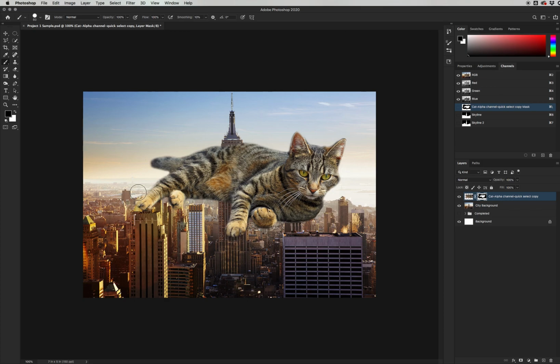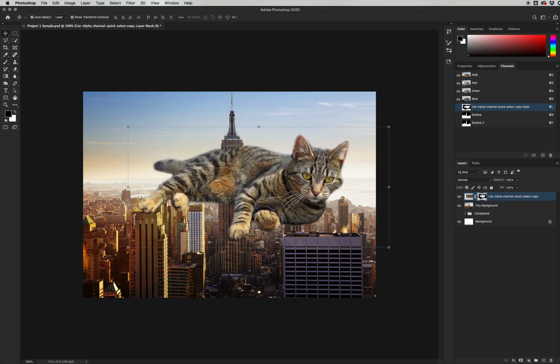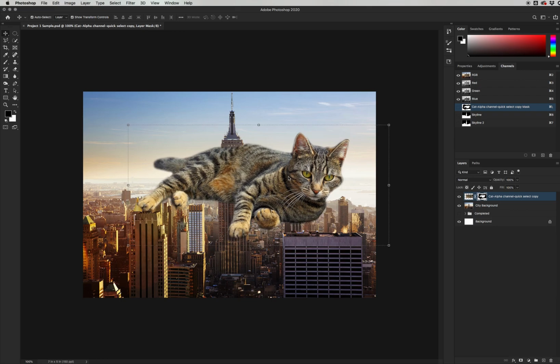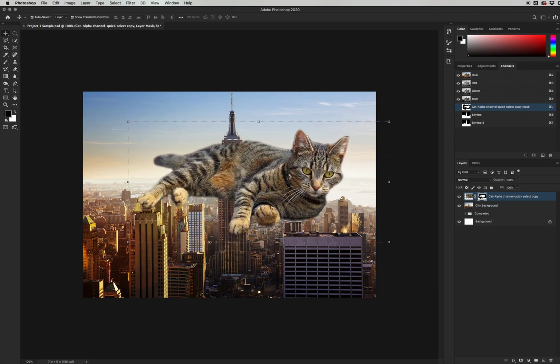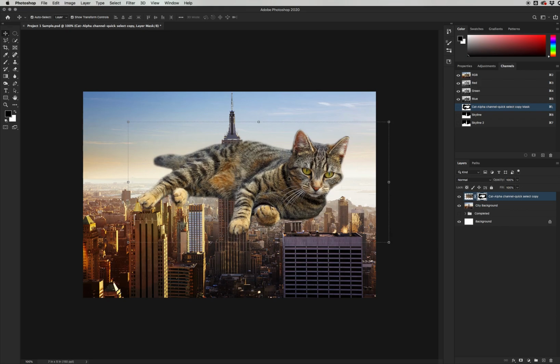So there is my rough selection, very rough selection of the cat. Okay. And as you see here, I have it pretty much positioned where I want it. I can kind of nudge it a little bit. I can bring them down just a little bit more. I can raise him up, kind of make it seem like he's on this part right here a little bit, and his foot is a little bit on that building.